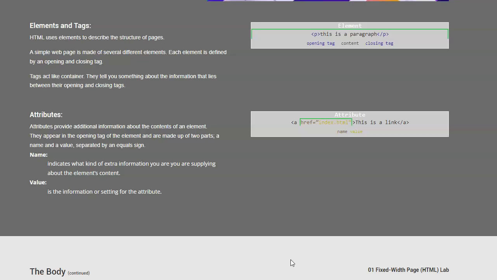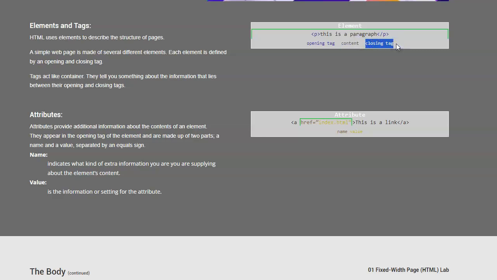All right. So one way of defining it is that each line is an element, okay? And the element is basically defined by the opening tag and the closing tag and then the content within it. Now, if you recall, I said that it's a markup language. So the idea is that this is just text, but by wrapping it inside this P element, or these P tags, that gives it more information. Now you're like, oh, this should be treated like a paragraph. And so this text will then be displayed in that manner, okay? So most of the time your elements will have an opening tag, the content within it, and then a closing tag.